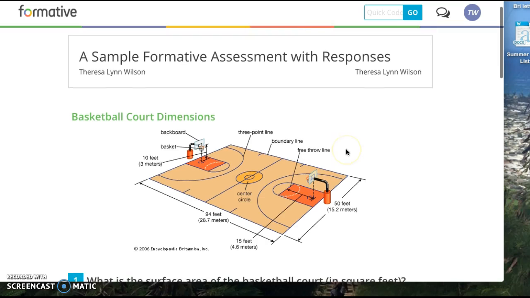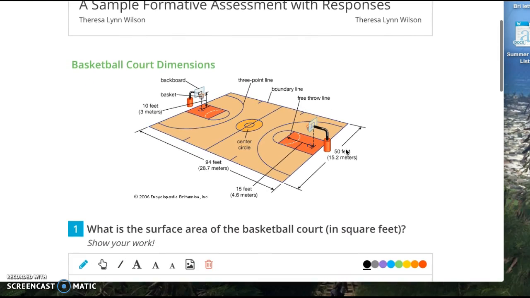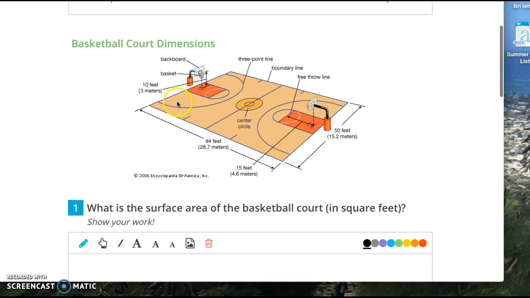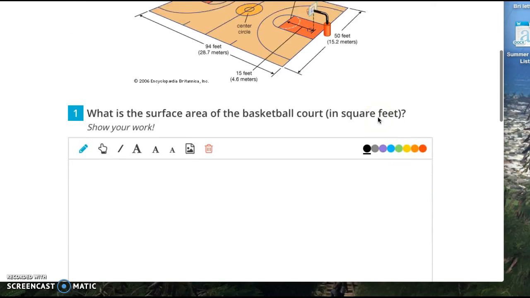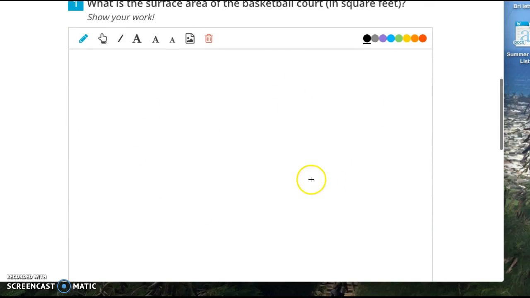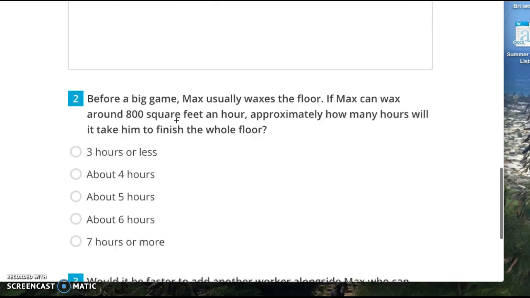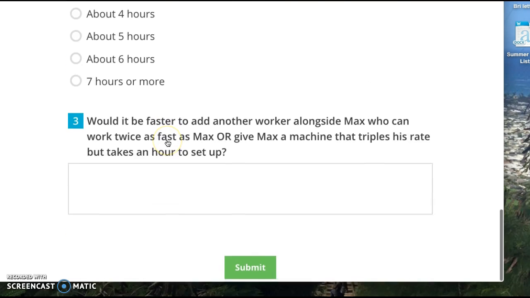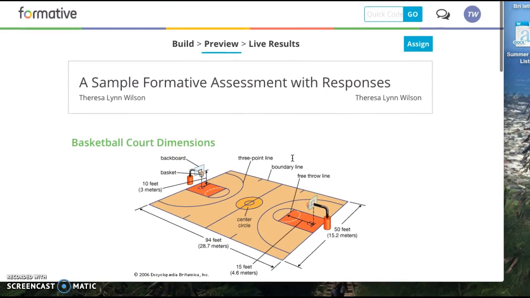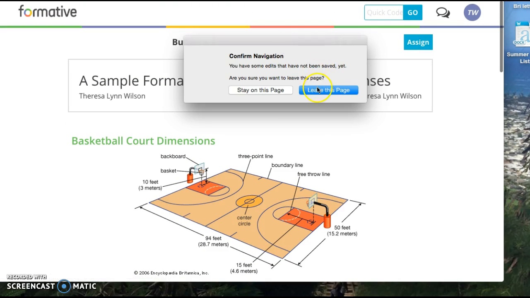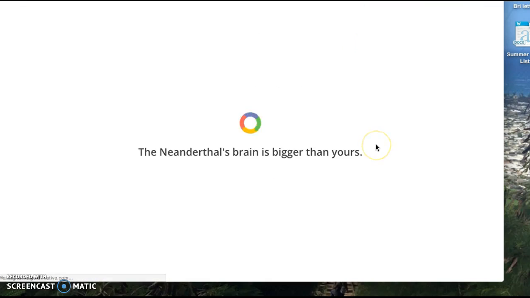So this is how the quiz will appear or test to your students. As you can see here, it has the picture that was inputted into that first question, as well as the area for your students to write or draw their answer. Here below, we have the multiple choice question, and finally the short answer. In here, they are allowed to type their answer, and then finally submit the quiz whenever they wish to do so. We're going to go ahead and look at the live results to see what this will look like as well.